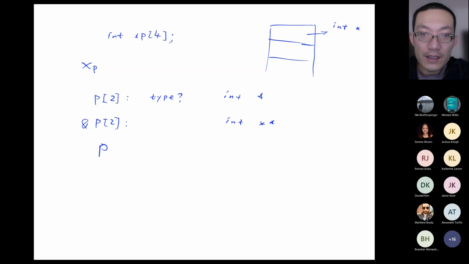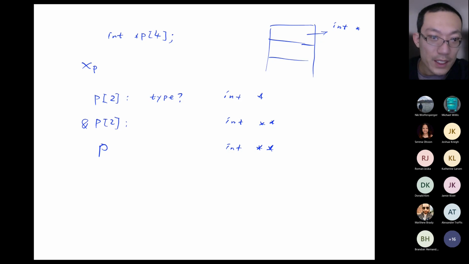And by definition, it should also be the pointer to the pointer. The P points to the first element of the array. The first element is integer pointer. So P would be the pointer to the first element of the array, which is pointer. So translated in a single sentence, it is pointer to the pointer.